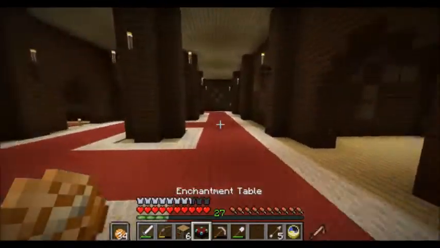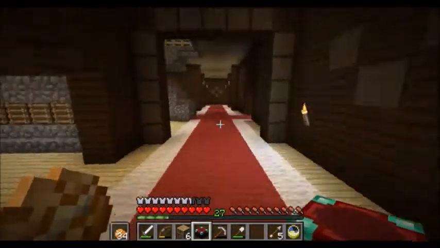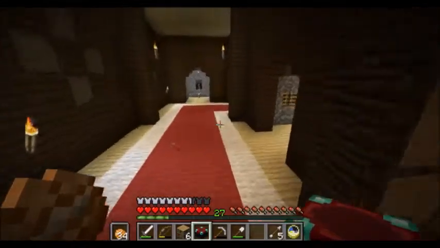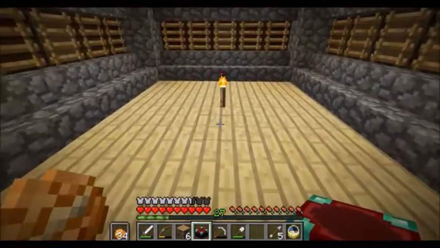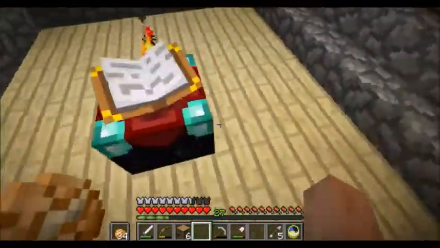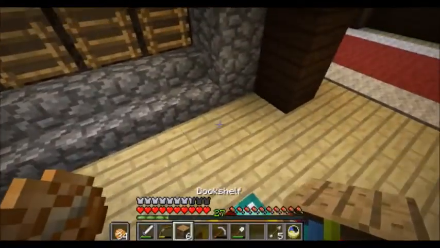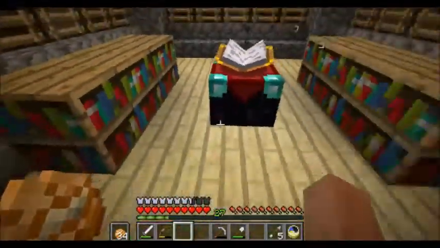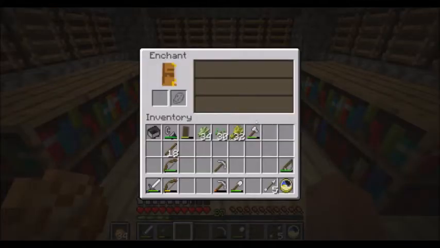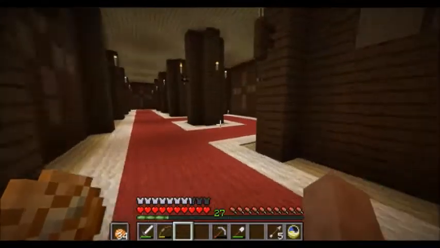This enchantment table, maybe I could put it upstairs somewhere. Oh, I think this is actually a good place to put an enchantment table. Right there, in fact. Got space to put some bookshelves, which I can do right there. Alright. Nice. And I even got plenty of lapis to do the enchanting.